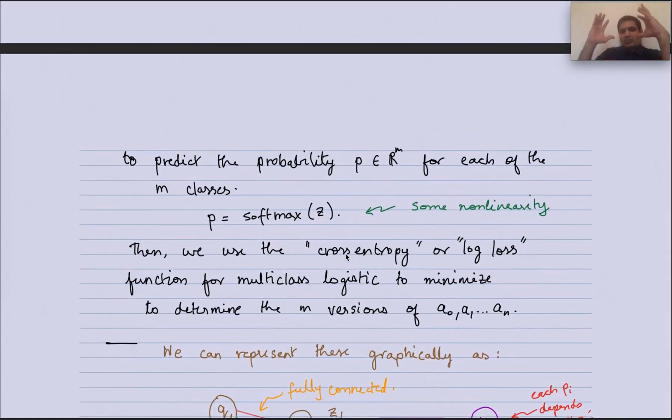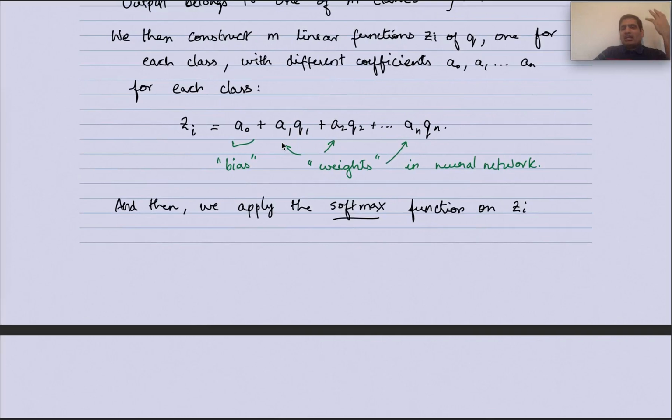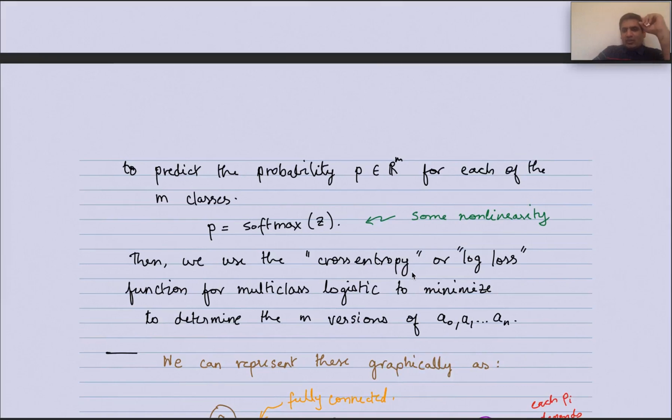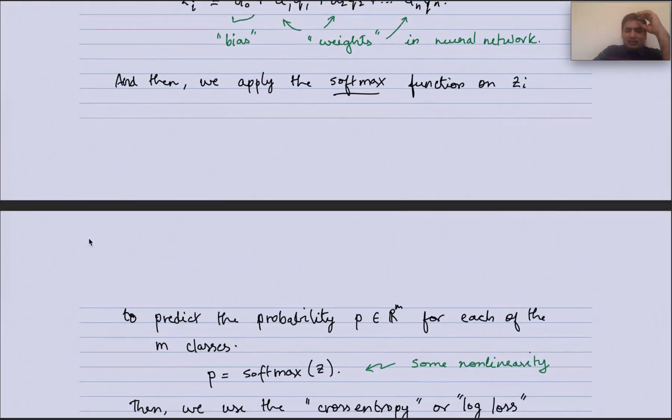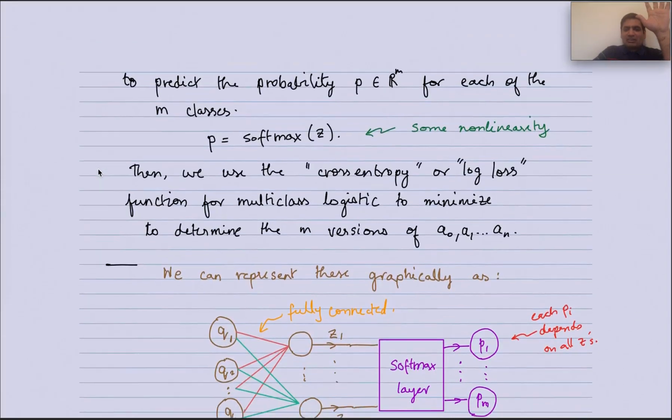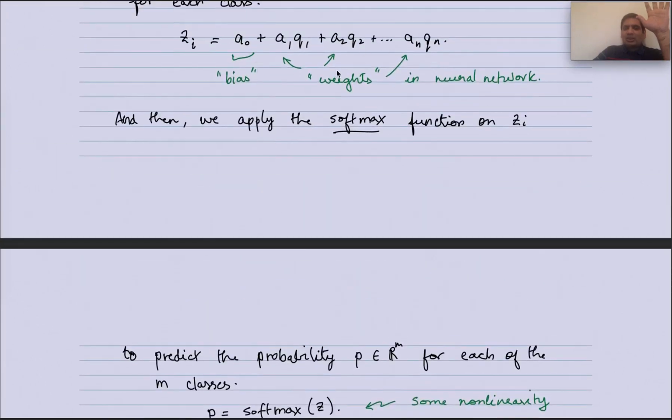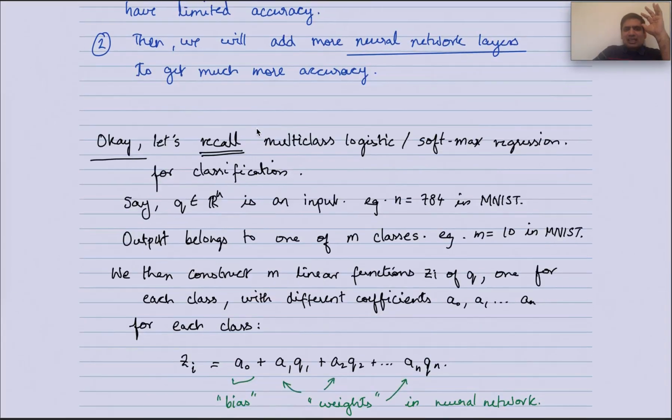This is the actual function that goes from input to output, the output being probabilities. Of course, to train the function or learn an appropriate function, we tune all these biases and weights a0, a1, a2, etc. for each of the different zi's. There are going to be n plus 1 times m unknowns. We tune all those things so as to minimize the so-called cross entropy loss or log loss, which finds the distance between these probabilities and the outputs. We solved this using fminunc or stochastic gradient descent or whatever in the past. So that's softmax regression, or multiclass regression. We already said this kind of looks like what goes in a neural network, these linear things.